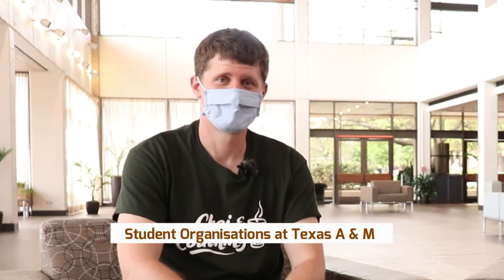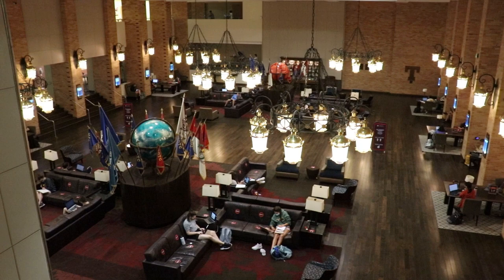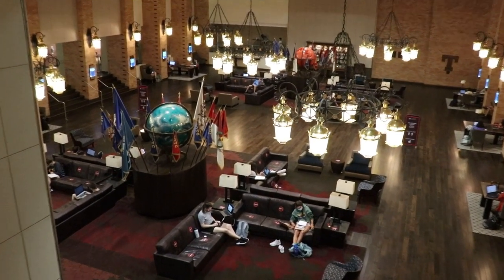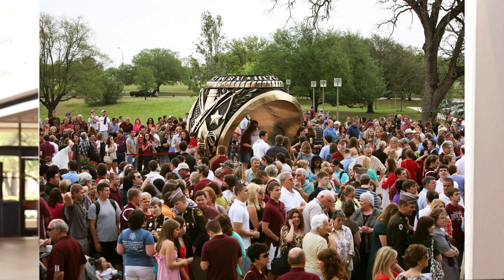Texas A&M is a very international community-friendly campus, and many Indian students like to call Texas A&M their home. There are a lot of student organizations on campus started by both undergraduate and graduate students. The very popular India Graduate Student Association is a close-knit Desi community where people organize and celebrate Indian festivals and help students with job guidance. Another very popular student organization is the Aggie Career Team, a subsidiary body of the Career Center at A&M, which guides you through the whole process of job finding and job search — and you can access those resources even before you are admitted to A&M.